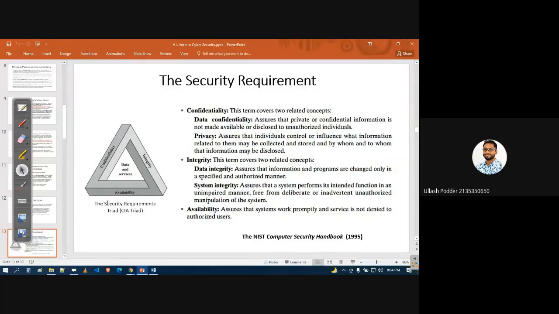Sir, the two documents you talked about, X.800 and the RFC, what do we do with those documents? No, you don't need to go through them, you can have a look, but it's a huge document. This is just to let you know that these are the only two authorized documents available for security personnel. Since you are a student of this course, you must know what the standards and documents for security are.